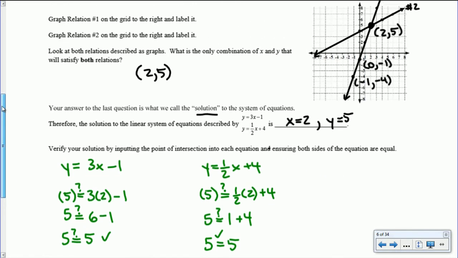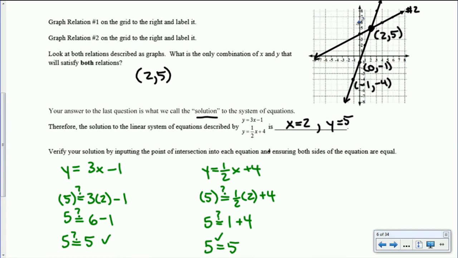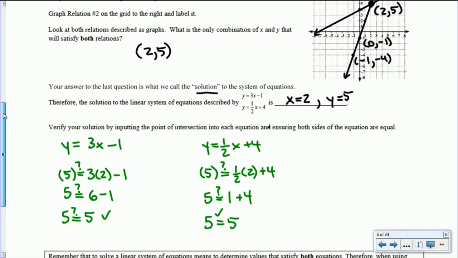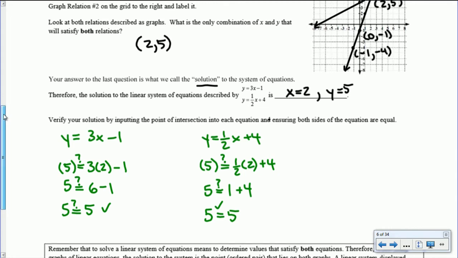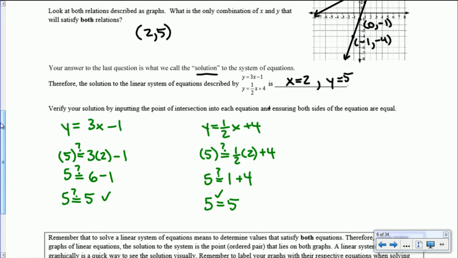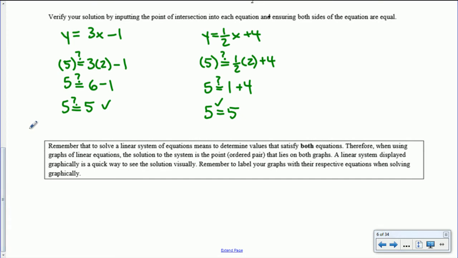So this is probably the most straightforward way, I would say, to solve. It's a good backup. So if you're ever down the road and you find yourself having difficulty solving things algebraically, or you're unsure of your solution, that you get through, which you'll see in a moment, substitution or elimination, you can always fall back on this and verify that your solution is adequate.